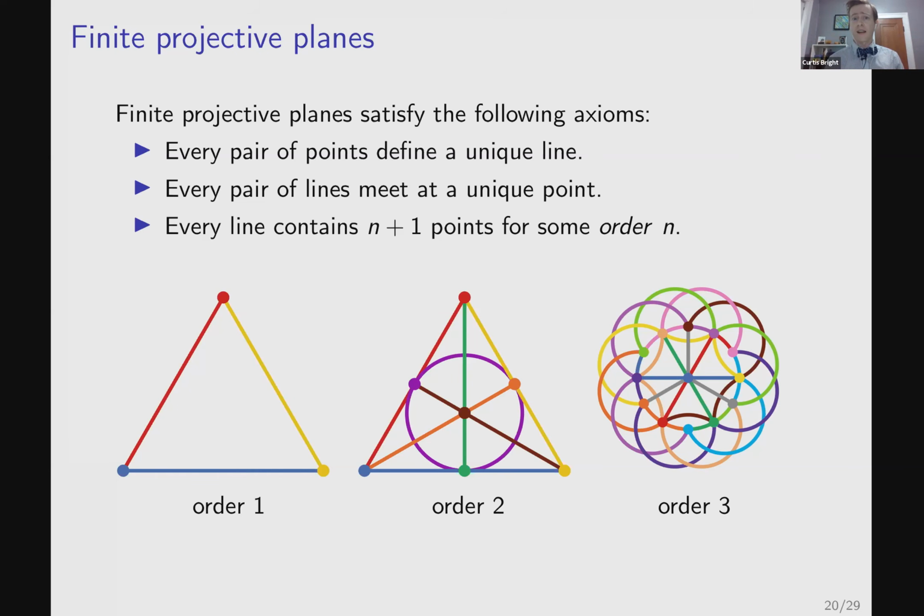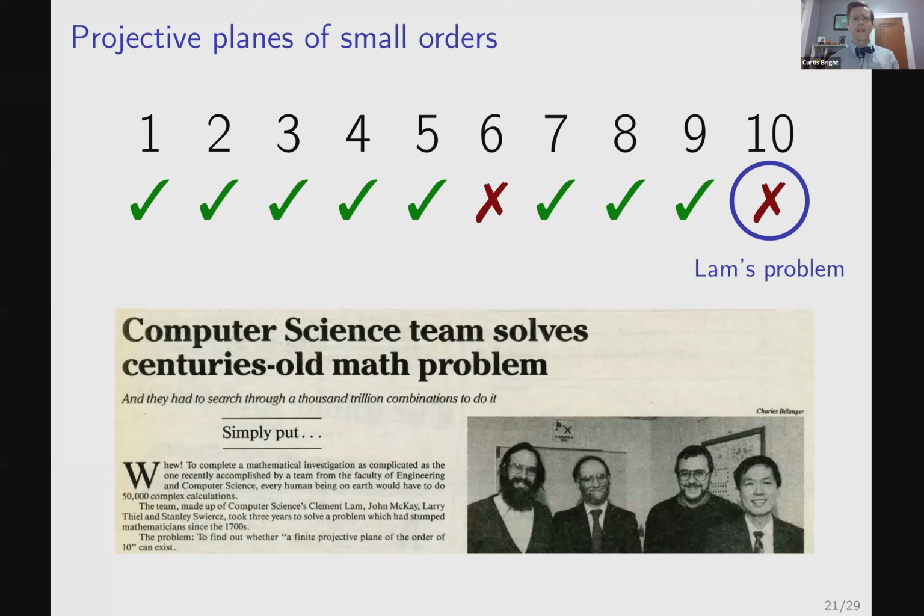And in fact, the classification of the finite projective planes is still an open question. We don't know for what orders they exist, but what we do know is that they exist in every order up to 9 except for 6. Now 6 is an interesting case. You can actually just eliminate this case purely by a mathematical theorem. There's a property which cannot possibly be satisfied in the order 6 case. And this property will also eliminate some other orders, but it does not, interestingly, eliminate 10. And so that makes 10 the first unsettled case.